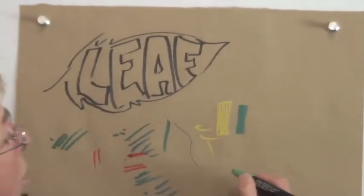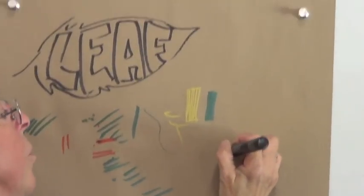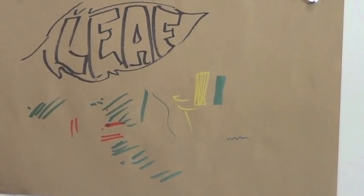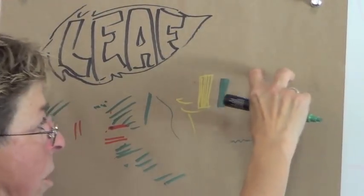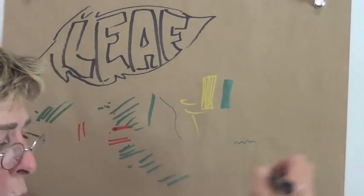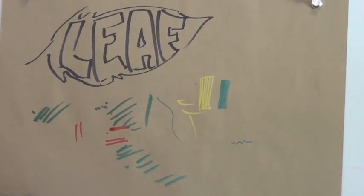The other thing with the chisel tip, you can have the bold stroke, and if you use that little tip, you can then have a relatively fine tip. So you could write not only your headline type of word, but you could put some other subwords underneath without having to worry about big fat letters if you're using a tip. A little practice. I think those are all the different styles.